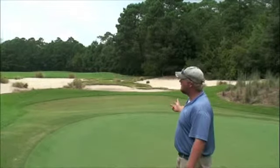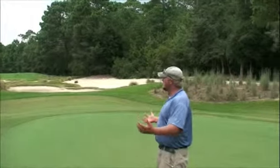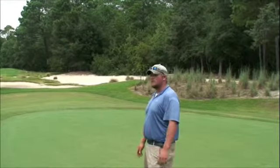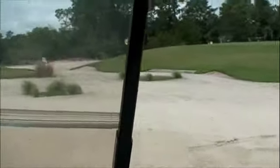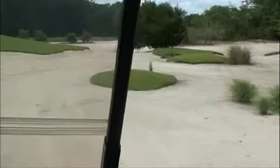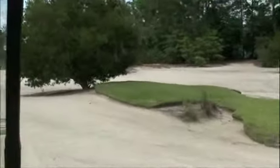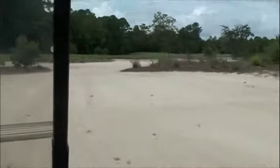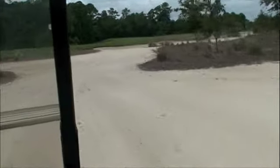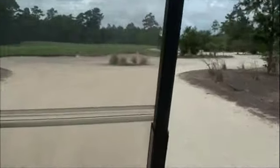You are allowed to ground the club in it and take your practice swing if you want to, and it's much different than hitting out of a regular sand bunker. Driving the cart through the bunker, and I'm going to keep this running. And supposedly, if you get to work late, you get to rake this bunker all by hand. By hand. It's a horrible job. Terrible jobs. That's the incentive of not being late, is to come out to this particular bunker, so everybody is on time. There's been a couple of us out here a little late having to rake. It's not too much fun.